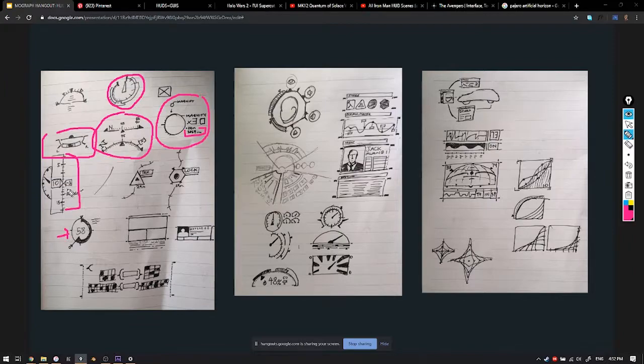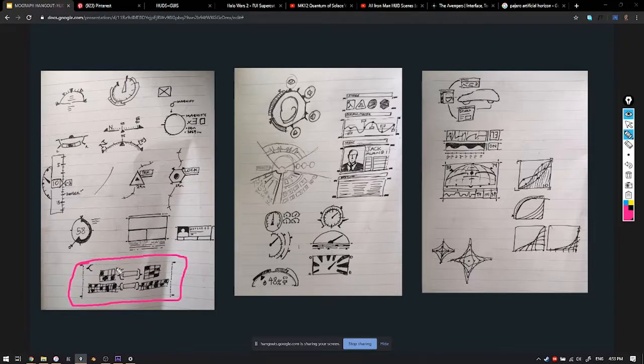Here's some more UIs in general. I was trying out different grid arrangements, the lines I was talking about that I really liked. Down here, we also have that grid that I was saying was cool. I tried to just make my own. And then you just go ahead and do the same thing. Here's those gauges I was showing you earlier. Here's an attempt at the Iron Man one as well. Here's the stack that we saw from Dead Space mixed up with just some other ideas of charts and graphs.